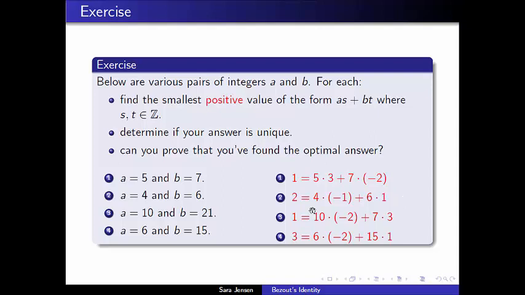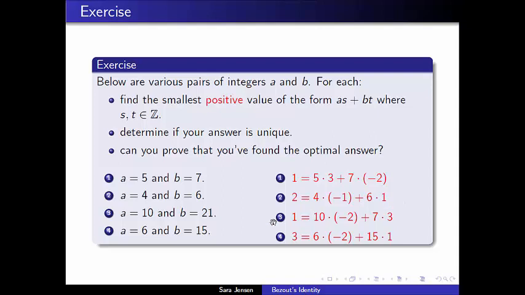Now, most people will see, in fact, that 2 is the optimal answer here in a fairly nice way. Both 4 and 6 are even numbers. If I multiply them by any old integer, they're still going to remain even numbers. So if I have an even number plus an even number, the resulting number has to be even. That proves that 1 is not even a possibility for number 2, so 2 would truly be the smallest that I could get, and I do in fact get a 2. Again, these answers are not unique, the 1 and the negative 1. You may have other examples.